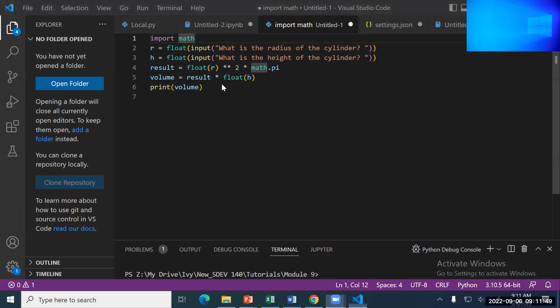Think about this one here. You see, for this step, right? This step here will convert to float for the R here. And for H, it will convert to float for the H here. So why do we need to convert it one more time? This one is not necessary. Also, why do you need to convert one more time here? Not necessary, right?